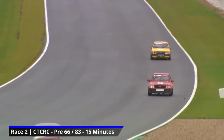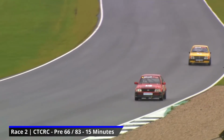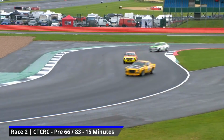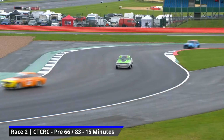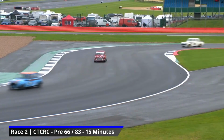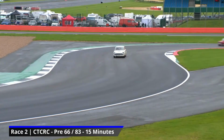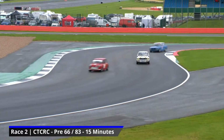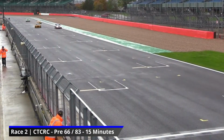And there's a rare car, that's the Opel Kadett, known in the UK as the Vauxhall Astra Mark 1. That's the yellow car there, Richard Woodford. There's Al Wayman, the Alfa Romeo behind him of James Everard, the second highest qualifier in the Pre66s. There's a couple of the minis as well. Blue car was Kevin Bottomley, Nathan Williams in the red one behind him. There's Andy Mesham, raced minis for many, many years.